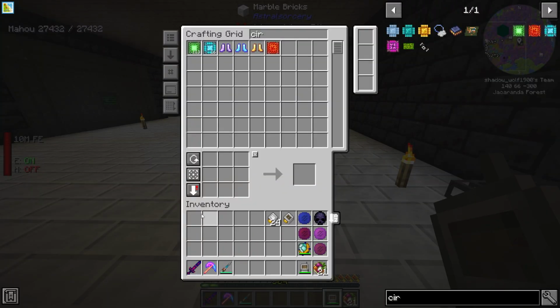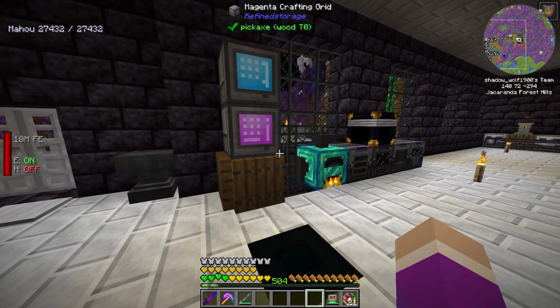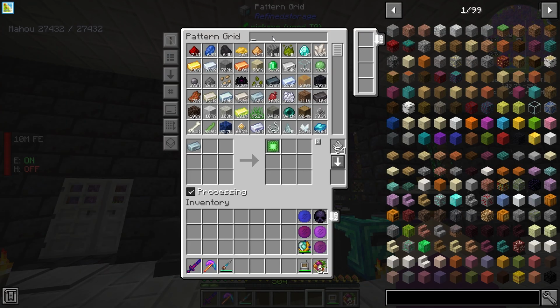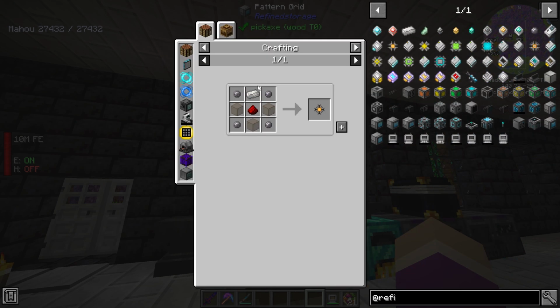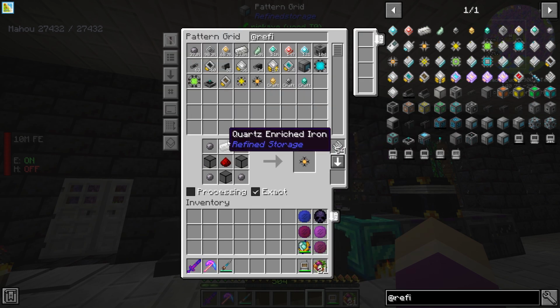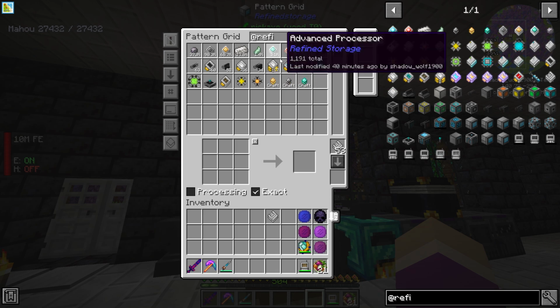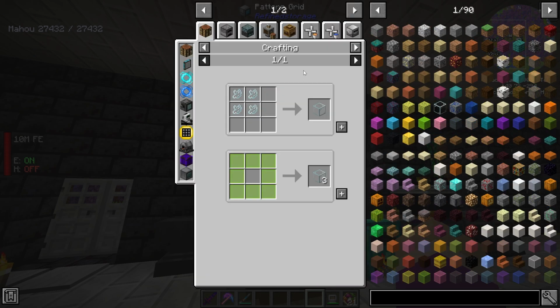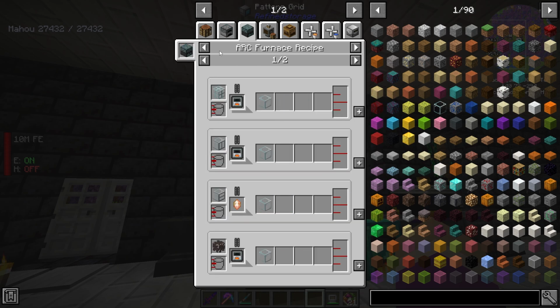Perfect. And so the last thing I want to set up is also crafting for making this infinity drive. So of course, if we look up refined storage, we're going to have to make 1k storage parts. We already have crafting for quartz set up. So what we also want to then set up is processing for sand, or for glass. So if we search glass and tell it to smelt a sand, where... I want to make glass, so why won't it tell me to smelt sand?